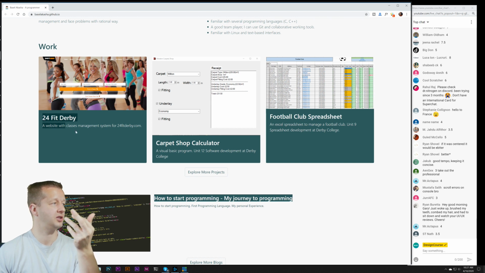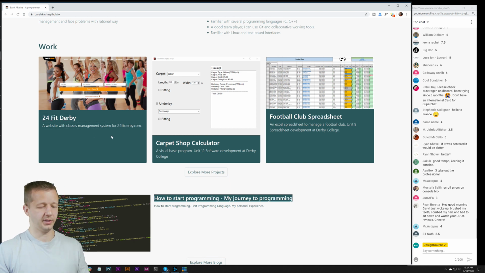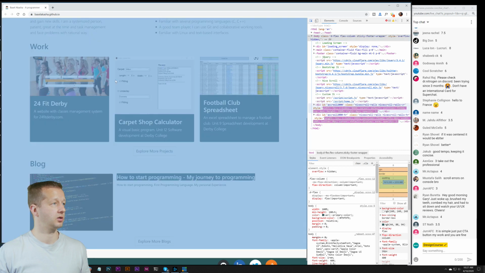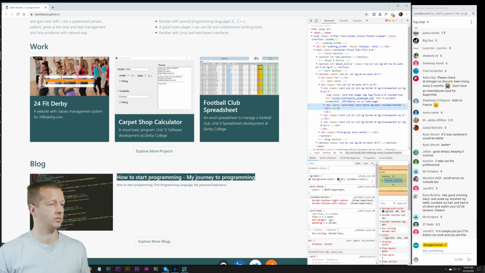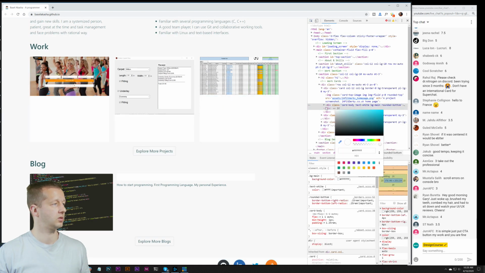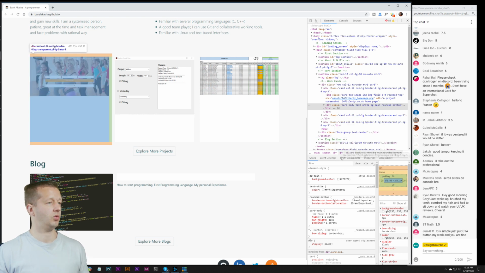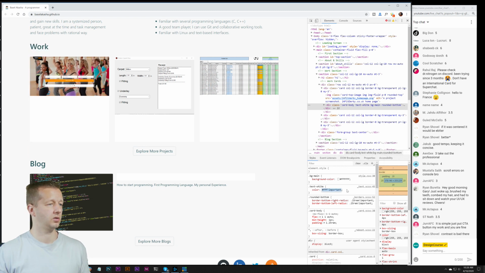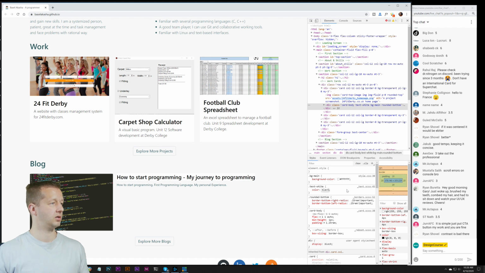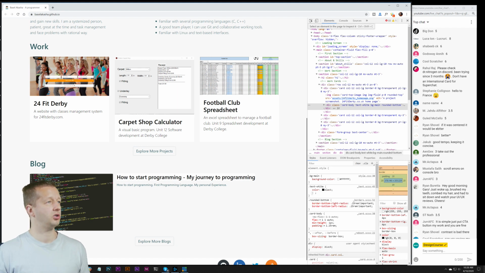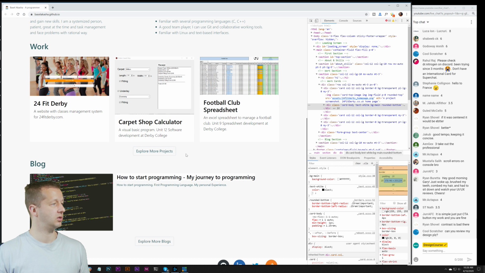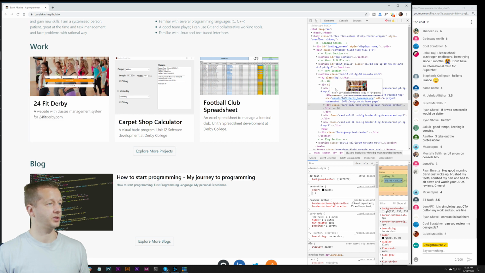So I would make these white, like this color right here, and then make this stuff black. Let me try it real quick. There. Now we'll go ahead and take color black. That's better.